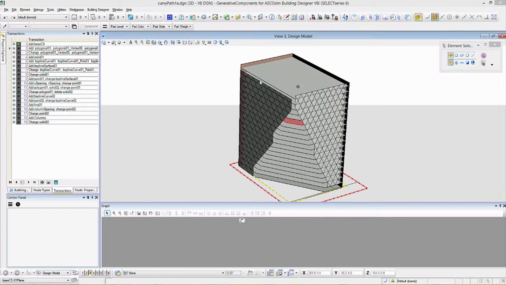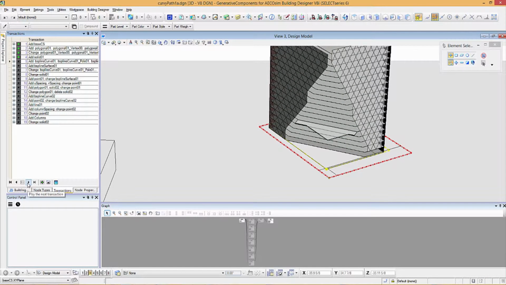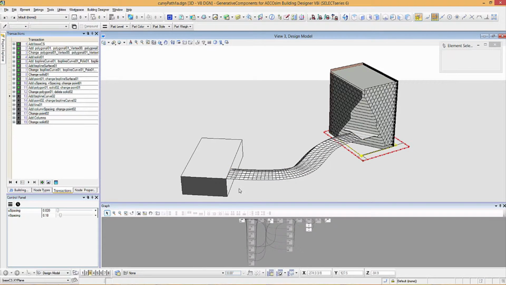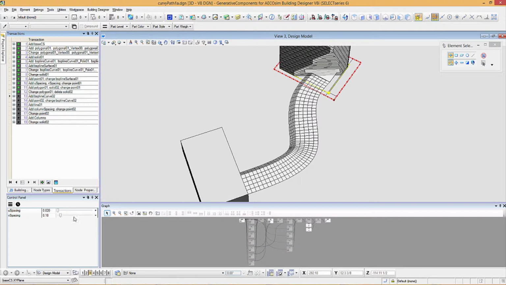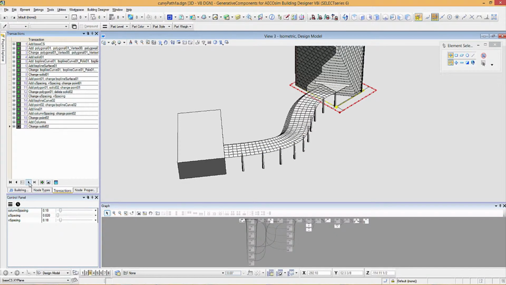Or let us say that we want to create a curvilinear pathway connecting the porch with an adjacent building. We can create a surface based on the base spline curve and divide the surface into parametric polygons. These polygons can also act as placeholders for customized panel designs, and we can use the same technique for facade optimization of buildings.